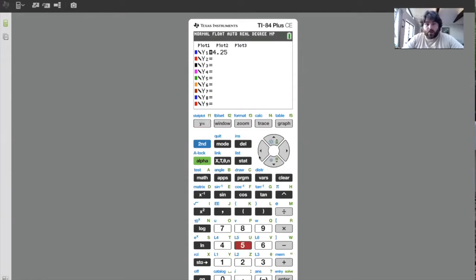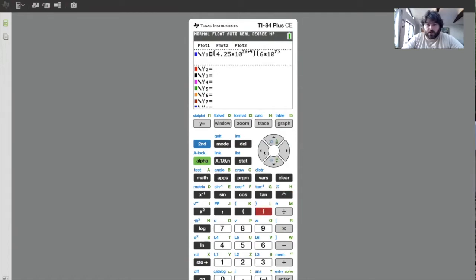So if I go to my y equals and I type in this big crazy long thing, 4.25, I better insert my parentheses. Remember, second delete is insert. It will insert things to the left of where you need them. So put the cursor where you need it, it will insert to the left. Times 10 to the power of, and here's where we get this 2c, but we're going to use x, 2x plus 4. Okay, and then times, so parentheses, 6 times 10 to the power of 7.